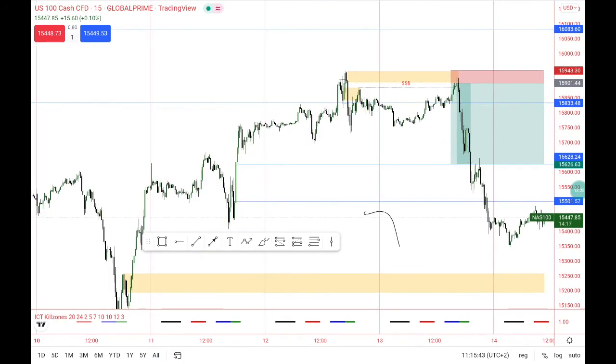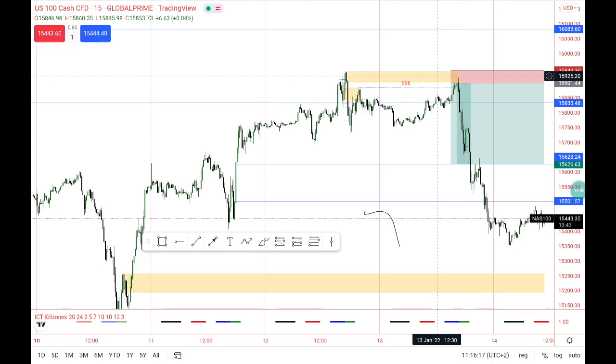So it's best for me to take my first entry off the breaker, and when I liquidate these lows, my break even rules start to apply. That's when I can go break even and close some partials, and if it comes back, I know that I'm willing to take another sell off the extreme. That's how I do it. I never know if it's going to respect the breaker or it's going to go to the extreme, but I trade off the breaker first. I know if I get a reaction off the breaker and it's successful, when it comes back, it's going to use my retest of the breaker as liquidity inducement. It's as simple as that. That's how I do it.